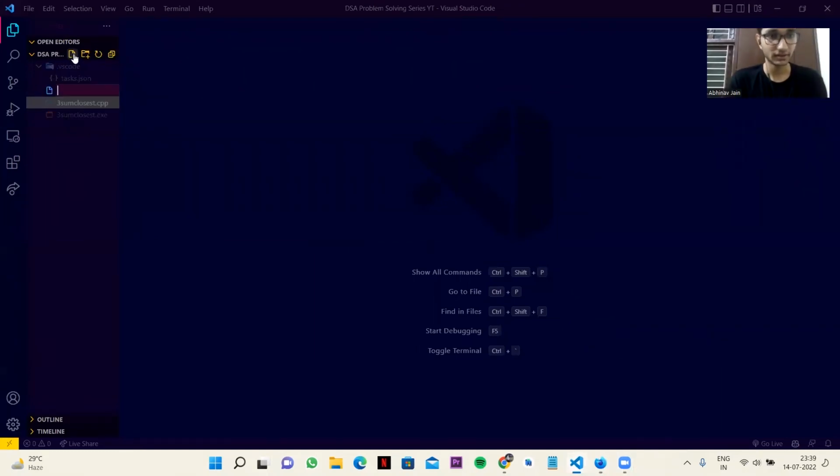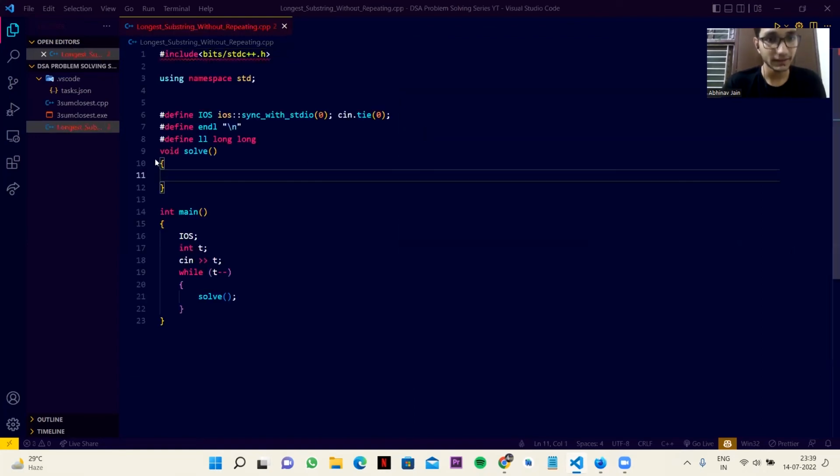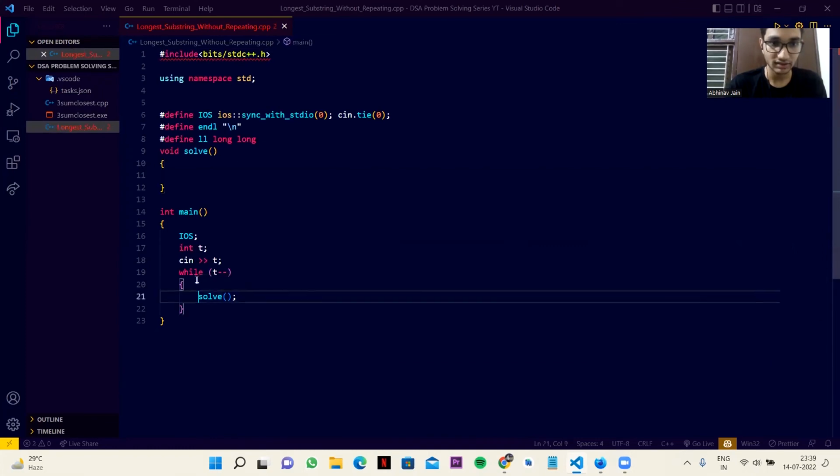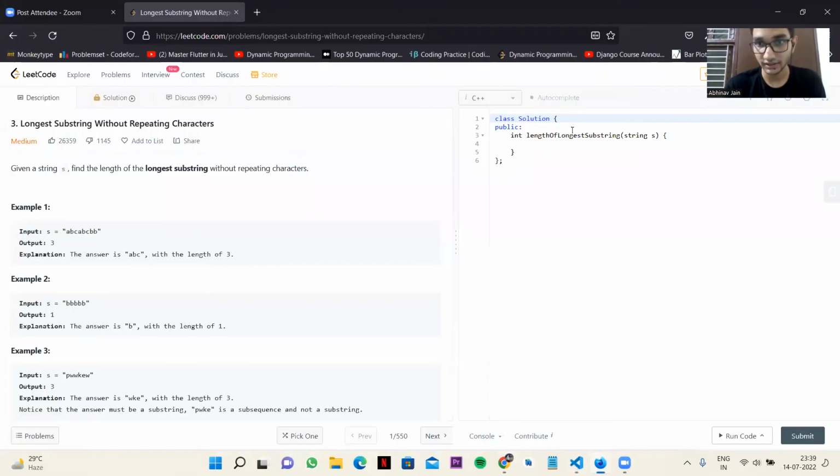Okay, let's begin. So the name of the problem is the longest substring without repeating. This is the code snippet, and now let's just tidy it a little bit, and we'll copy the function from right here.